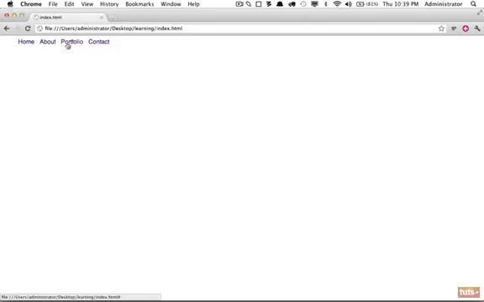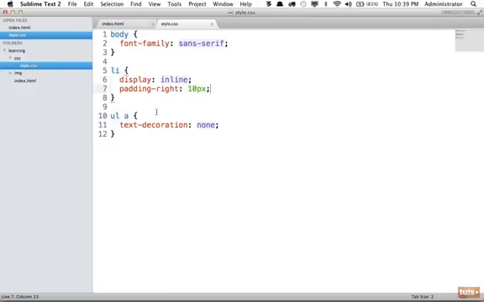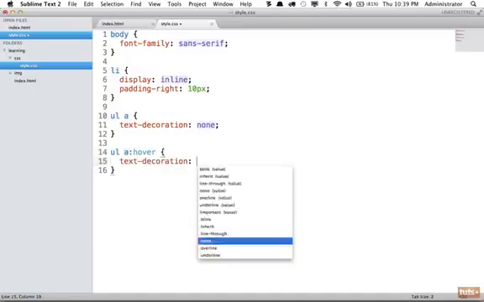So why don't we provide a little bit more visual feedback, and we will apply the underline again when you hover over the anchor tag. And we do that by using a pseudo class. So watch what happens when I do hover. This is a pseudo class, meaning when you hover over the element it is attached to, in this case, an anchor tag. And in this case, we'll say text decoration, and we're going to add that back on. I'll save it, reload the page, and now when I hover over it, sure enough, we now have underlines. Good.